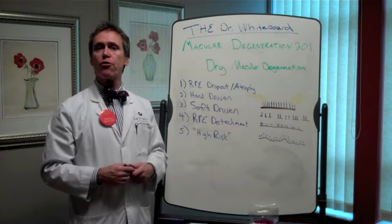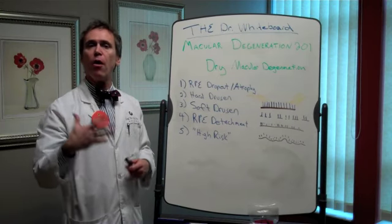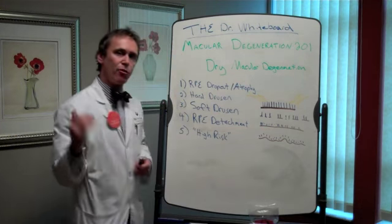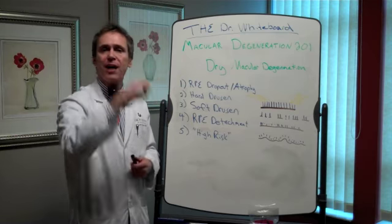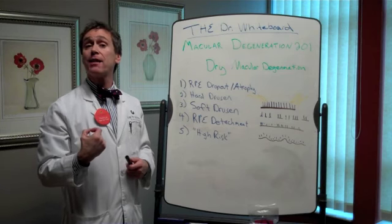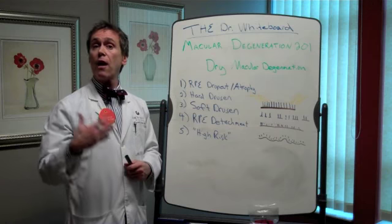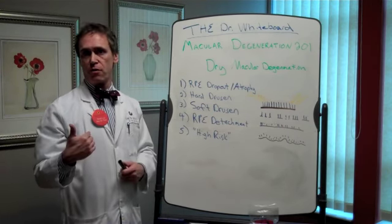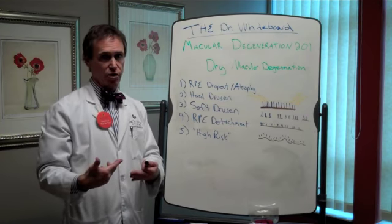The second type are hard drusen. Hard drusen are little tiny excrescences, we call them, of the RPE itself. To me, it almost looks like I'm looking down on something where we've dropped a bunch of tiny, tiny marbles or BBs onto the retina. They look white, they can have a pattern, they can come along with atrophy, or they can be standalone. The number of drusen correlates with the risk. The more drusen you have, the greater the risk of losing vision.